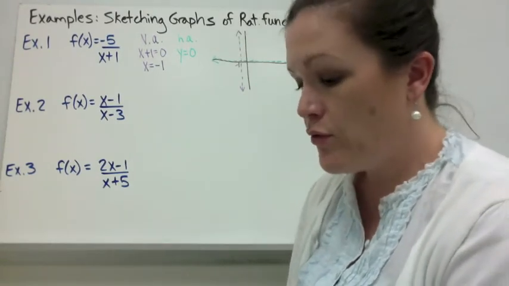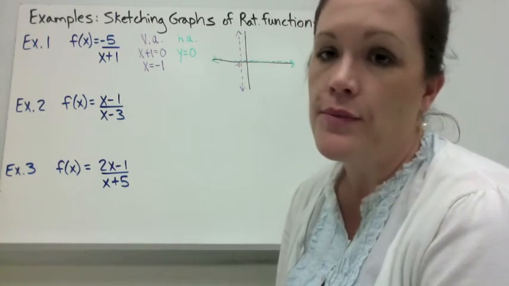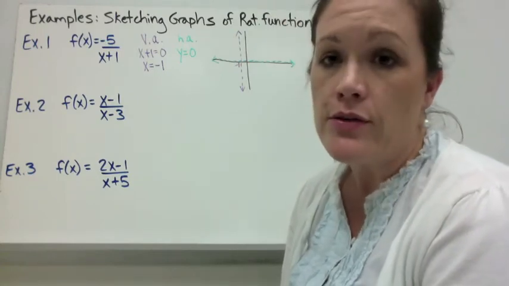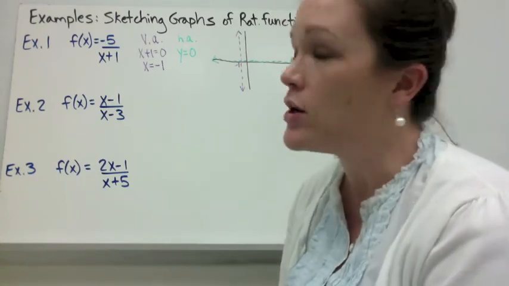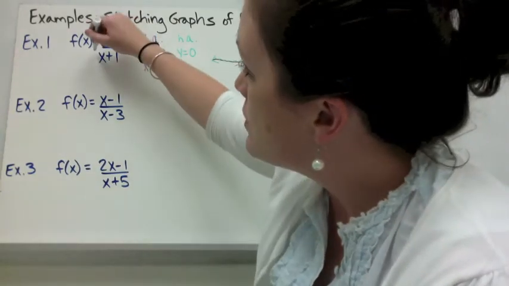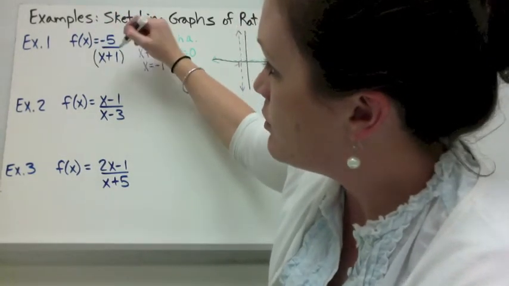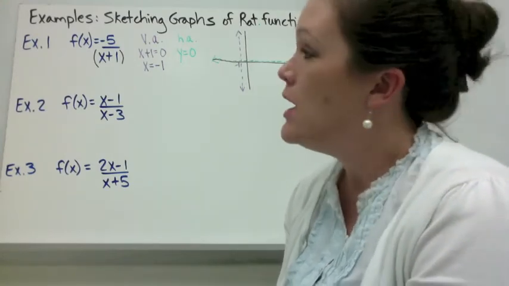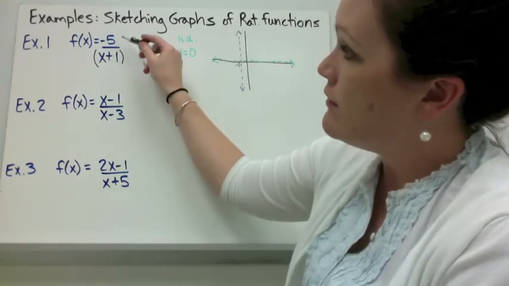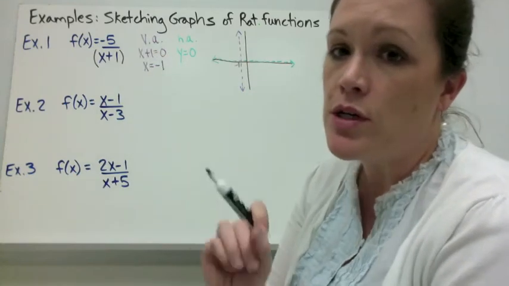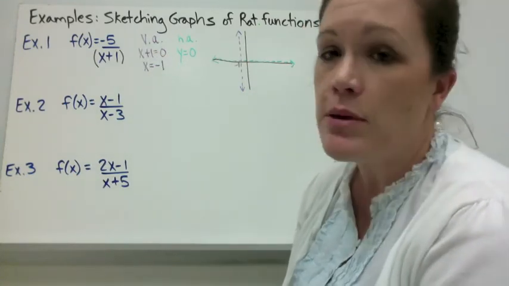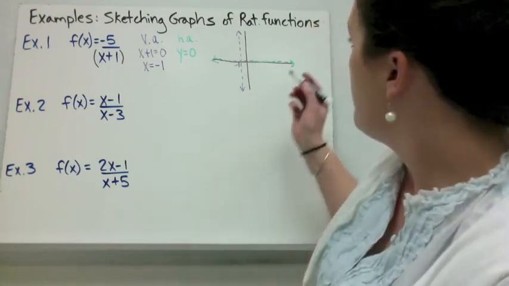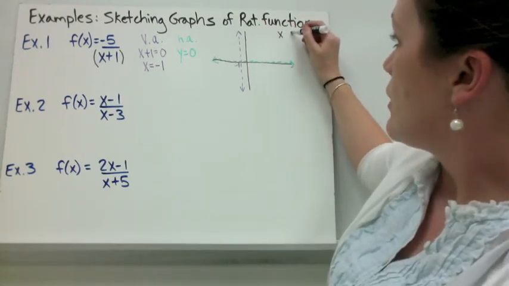And then if we were not allowed to use our calculator, we could make a table of values. If you're allowed to use your calculator, you would need to make sure that you put this denominator in parentheses when you type that in y equals, so it would treat it properly. And you would tell your calculator -5 divided by x plus 1 grouped together, because if you don't type it that way, you would get the wrong graph.